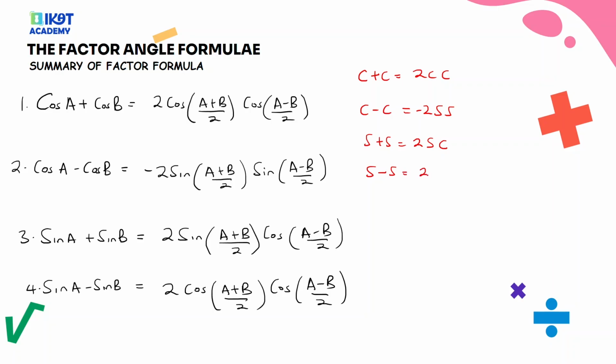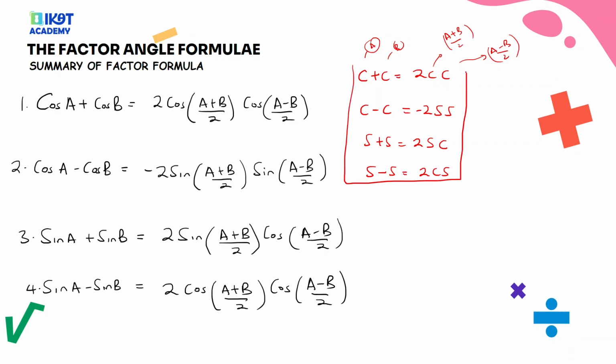Where the first term, like the cos, is A plus B out of 2. Then the second is A minus B out of 2 for each of these. Here it's A plus B: this is cos A plus cos B, this is cos A minus cos B, this is sine A plus sine B, this is sine A minus sine B. For each of these, the first is plus out of 2, the second is minus out of 2. So this can help to remind you, because these formulae are very important, and mastering them is an advantage.